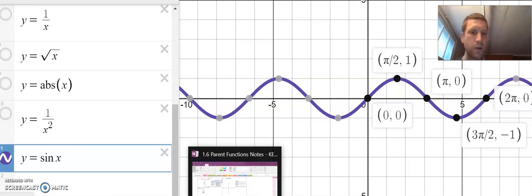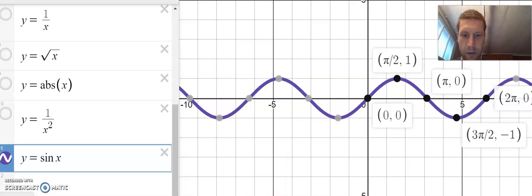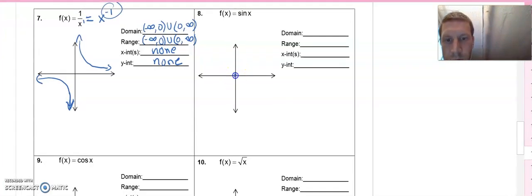Okay, so this looks like all the way to the left, all the way to the right. I have an intercept at 0, 0, a y-intercept at 0, 0. So let's sketch this real quick. Intercept, I go up, and down, then up, over here. It would look something like that. Okay, so domain very clearly is negative infinity to positive infinity.